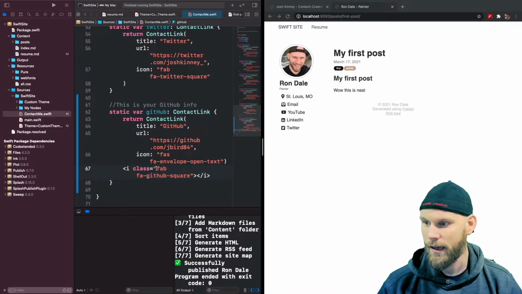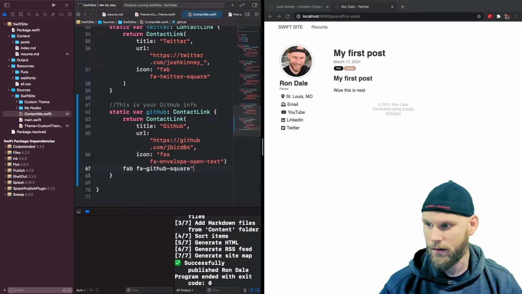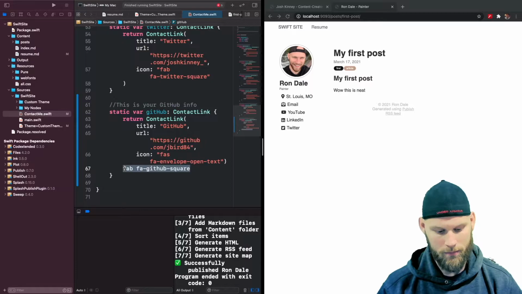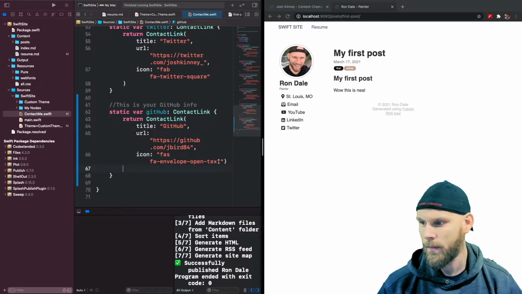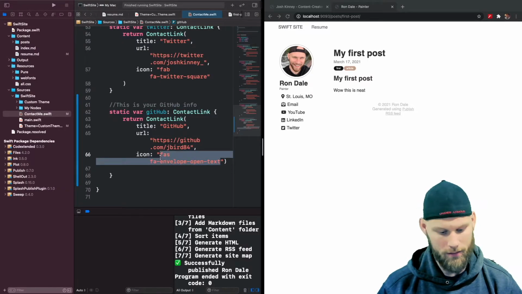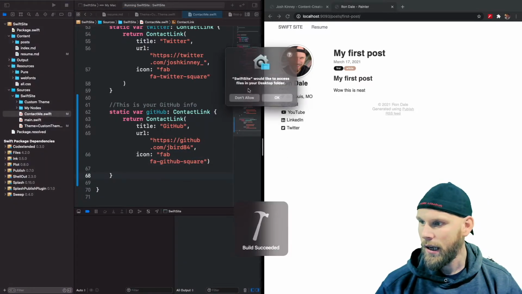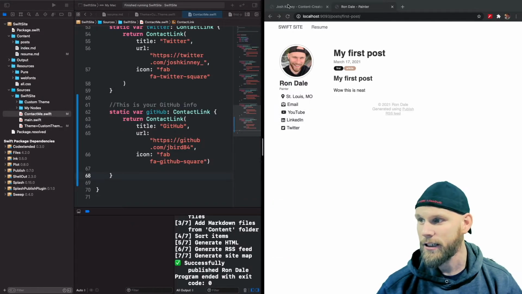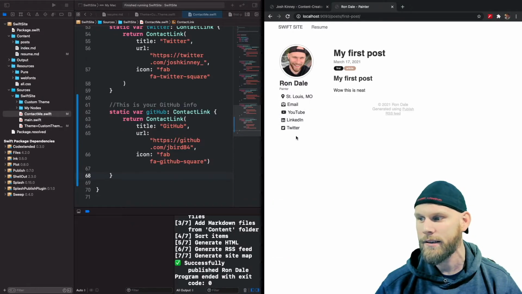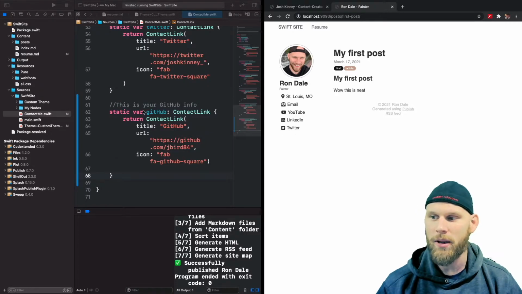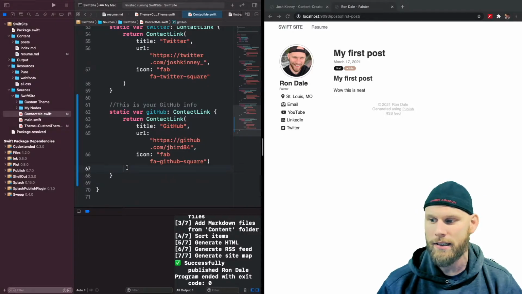There it is. Now all we want is FAB, paste that into here. All right, so now if we go ahead and run this and go check, you're going to get really excited and you're going to hit refresh and then you're going to be like, well, wait, it doesn't show up. That's because although we created it, we haven't actually told our site to use it. Where do you do that at? Well, I'm going to show you.